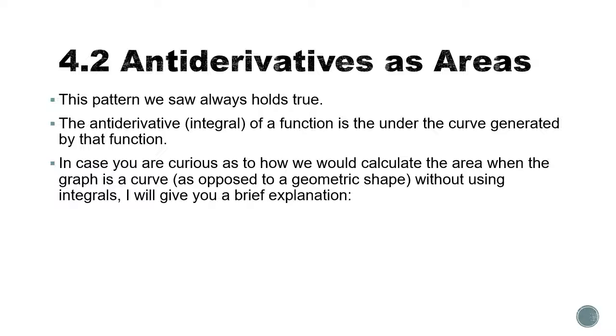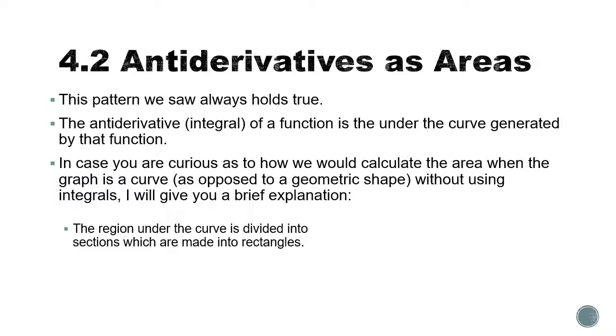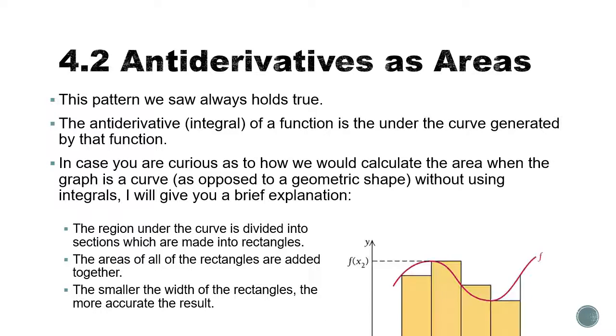Well, we don't need to go into great detail about that, but just to satisfy your curiosity, and you do not need to know this or be able to repeat this back, but just in case you're wondering, if you were taking a Cal 1 course, what you would do is you would take the region under the curve.